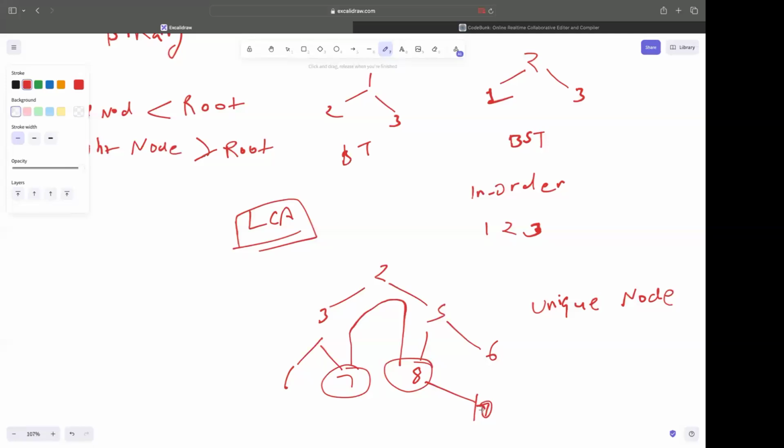Okay, since you have started with BST, let's say this is a BST tree. Then how are you going to do it? Node can be anything. In this case, there is a chance that both the values exist in one of the left subtree. Think in that way. You took the ancestor node, the root node. What is the first step you are going to do? You are at 2 now. You have two values, 7 and 8. What is the first step you are going to take?